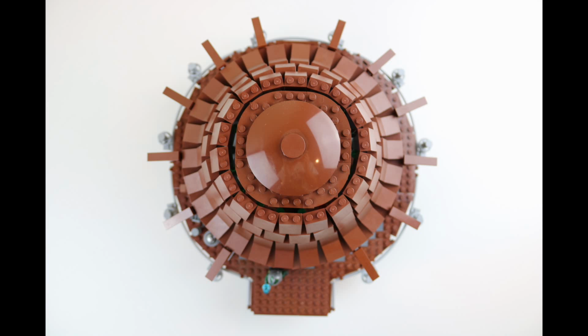I would really love to see a large scale Kashyyyk built using huts of this style. It looks so good. If I ever do Kashyyyk, I will definitely be coming to this picture and trying to figure out how the heck he accomplished this, because this is such a wonderful looking build.